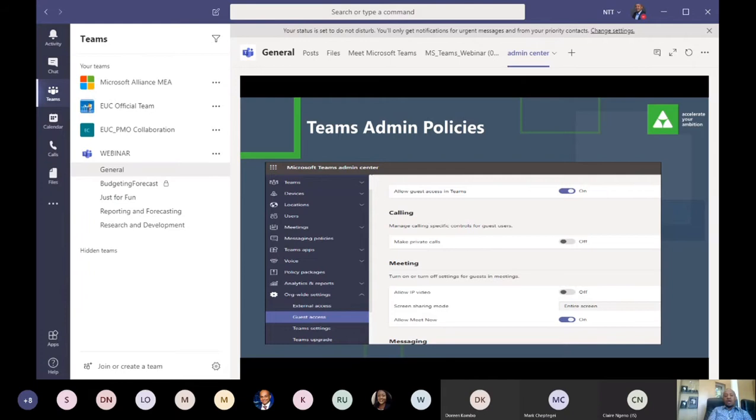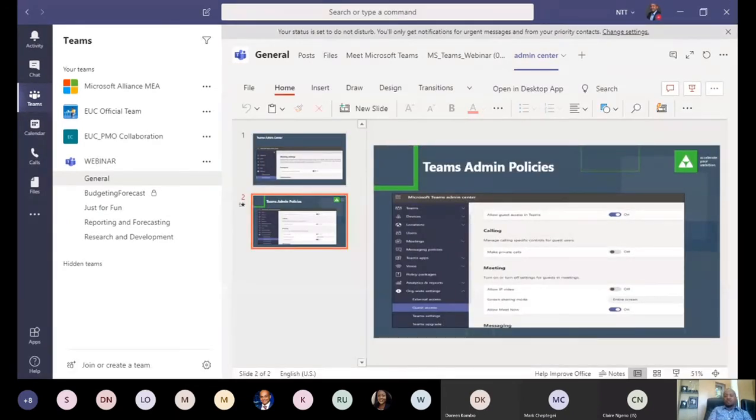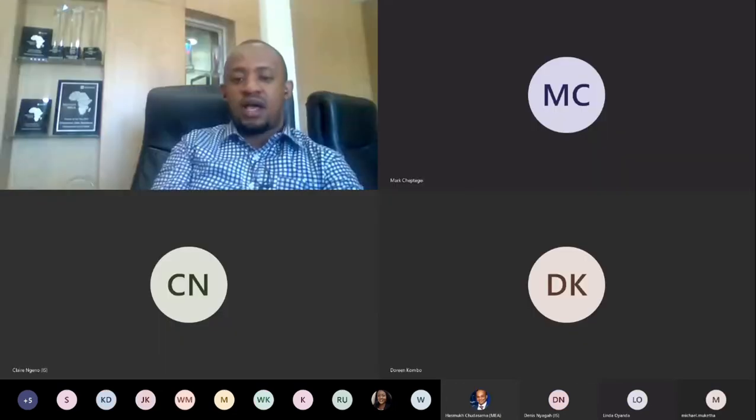So allow me now to show you how the technology around Office 365, or what we call Microsoft 365, is employed to ensure that your security as you work on Teams is guaranteed. So we are going to look at some of the technologies that are deployed by Microsoft 365.